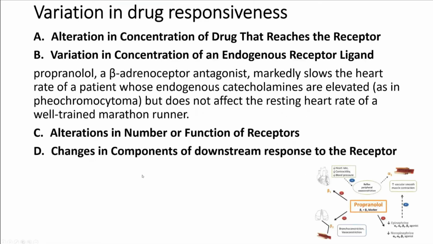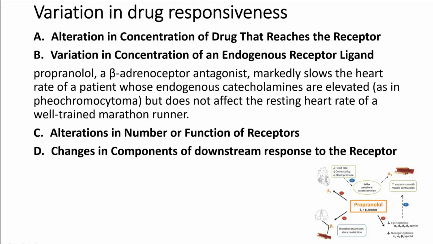So it's variation stuff. All right, the last thing we'll really cover is that variation in drug responsiveness is caused by four factors. And these four factors are important. They kind of make sense when we talk about propanol. I don't know why I put it there. This was from last year, from my other class. Anyway, the variation in drug response, four factors. One is the alteration, oh, I know why I put it here, the alteration in concentration of drug that reaches the receptor.